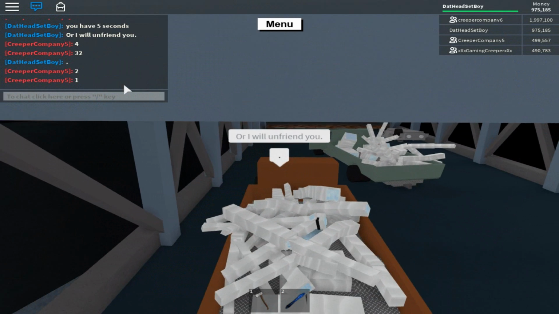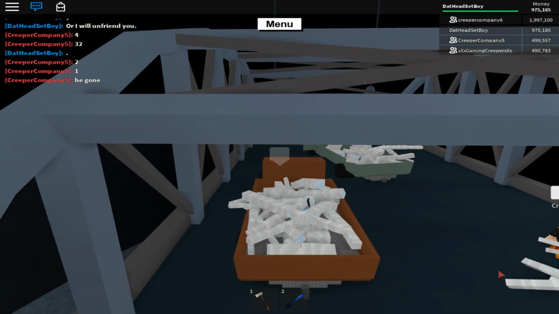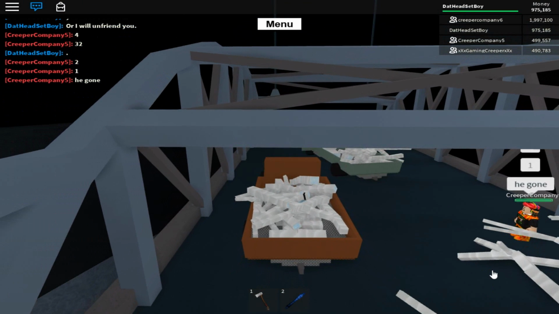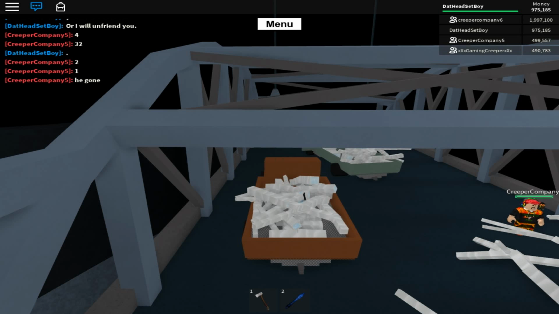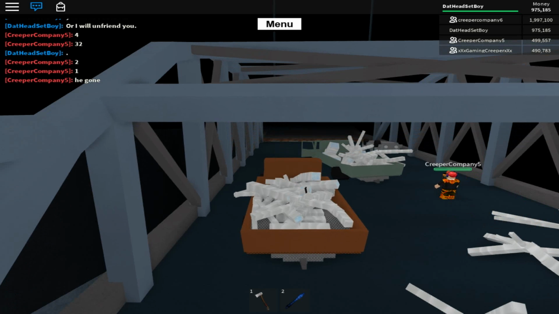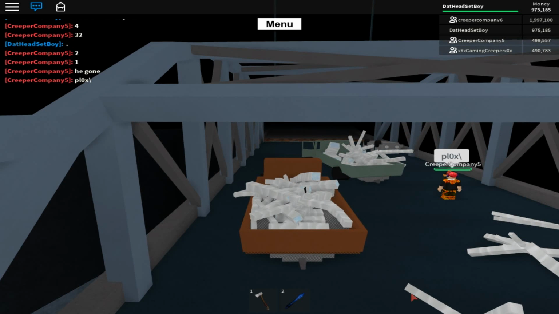I need to make a VIP server, not allowing my friends. Wait, can I do that? Oh my gosh, my screen just froze again. Okay, I'm just going to make it so friends can't join anymore. He's the only guy that can join. Because he's a savage. He's a boss at life. Hopefully he doesn't kick you guys.